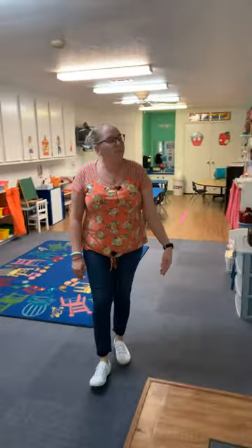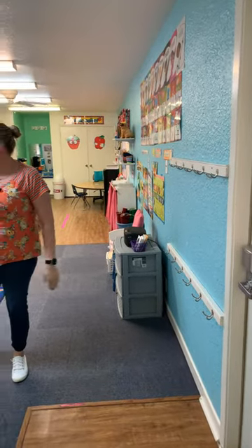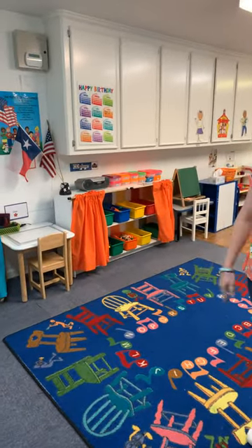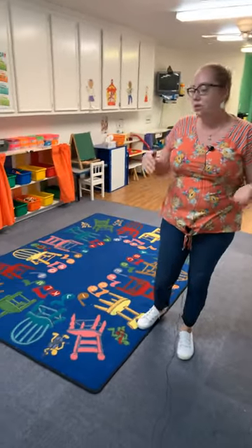So in the mornings whenever you come, we're going to hang up your backpacks right up here, and of course I will help you out. And then over here you see these bright yellow and orange boxes — you're going to get one of those and you'll get to work on them quietly.